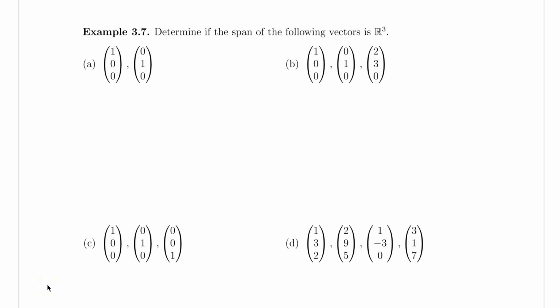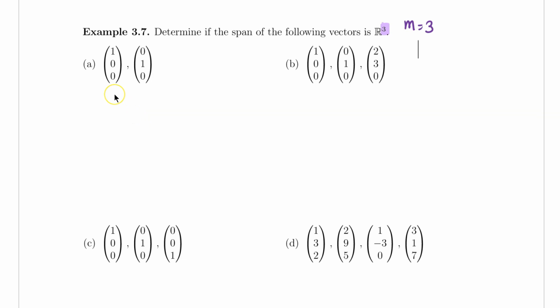Let's take a look at some more span examples. All the vectors that I have here are in R^3, so the value of my m is going to be 3. One easy way to check whether or not these would span R^3 is to form a matrix and see if the rank of the matrix is 3.